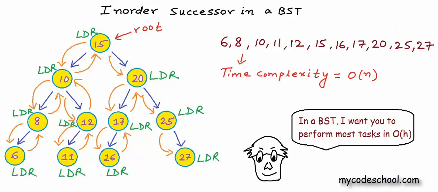And good thing about binary search tree is that frequently performed operations like insertion, deletion, and search happen in big O of h, where h is height of the tree. So it would be good if we are able to find successor and predecessor in big O of h. We always try to keep a tree balanced to minimize its height. Height of a balanced binary tree is log n to the base 2, and big O of log n running time for any operation is almost the best running time that we can have. So can we find Inorder successor in big O of h?